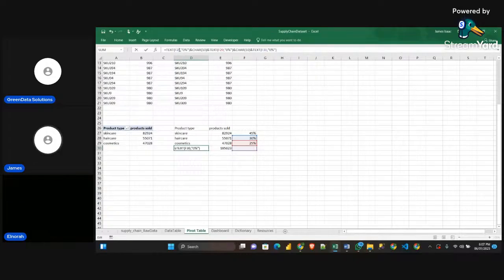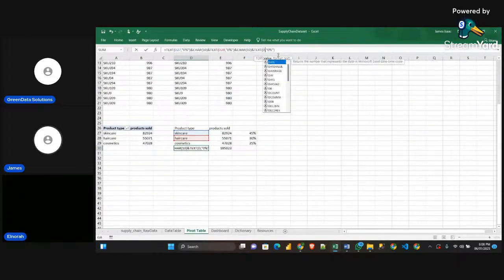Skincare is in D27. So I'm going to select D27, and edit it to D27, D28, and D29. Right, so we have all these selected.